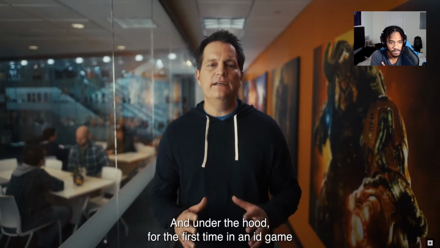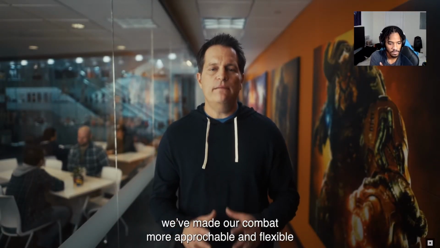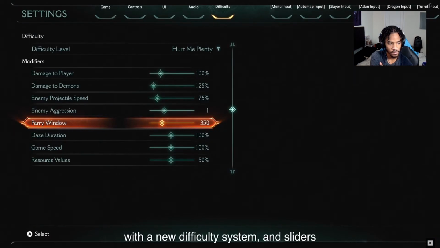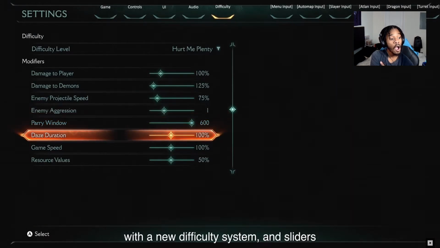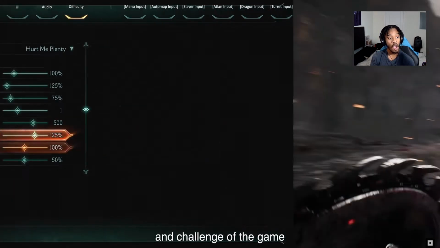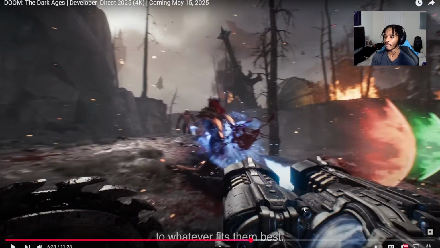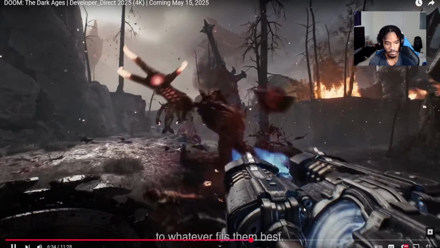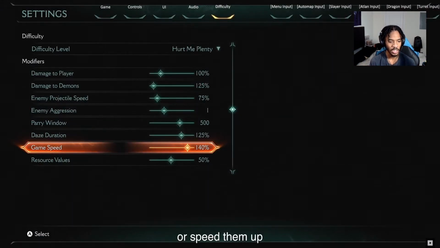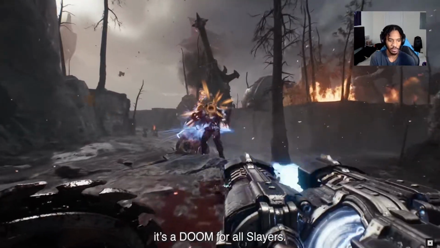For the first time in an id game, we've made our combat more approachable and flexible than ever before, with a new difficulty system and sliders that will allow players to tune the speed and challenge of the game to whatever fits them best. I'm putting everything at 0. You can slow things down. I want it to be as hard as possible. I want it to be as hard and quick as possible.